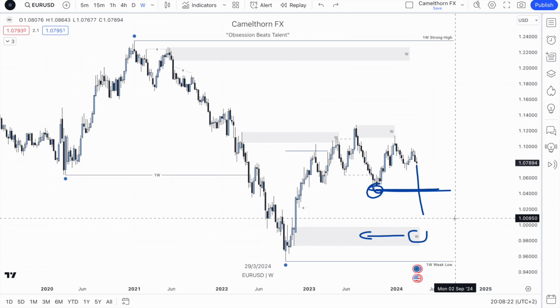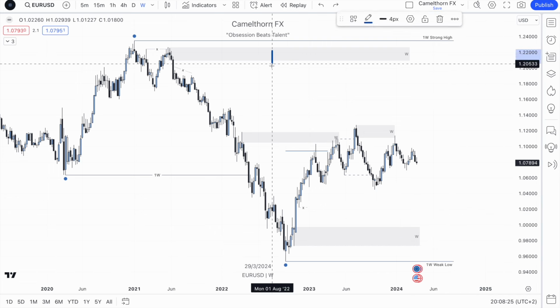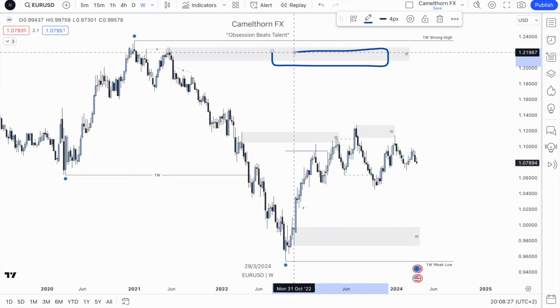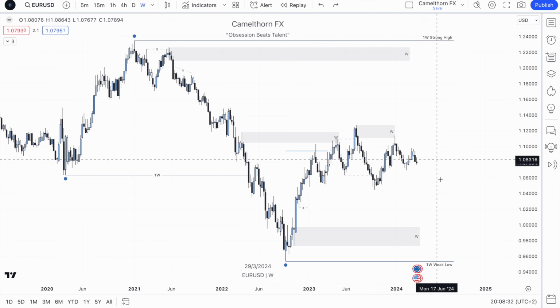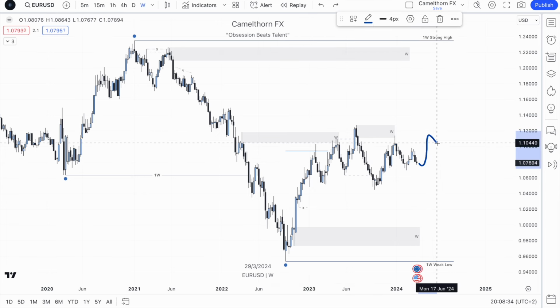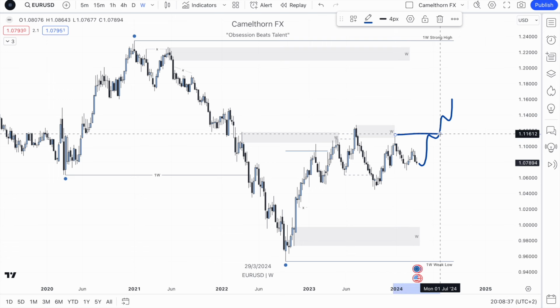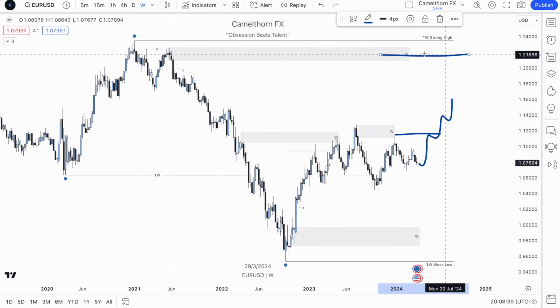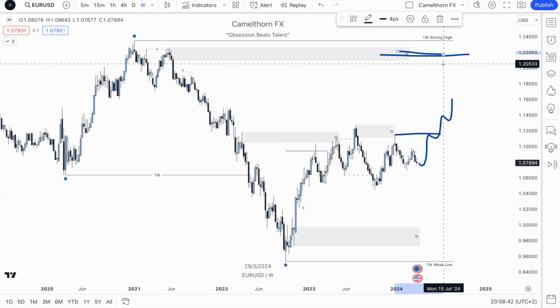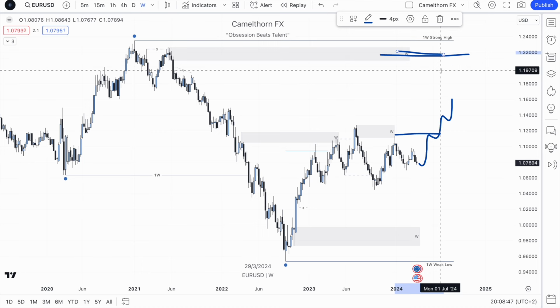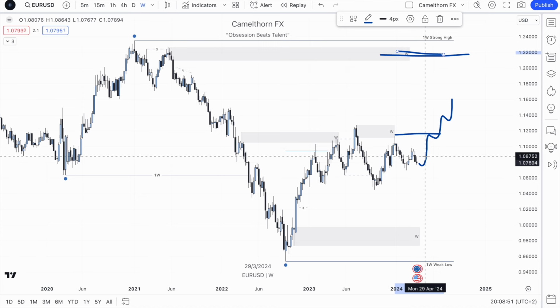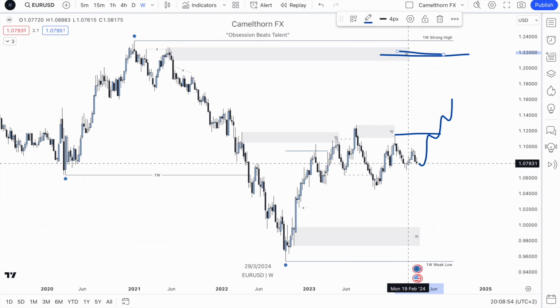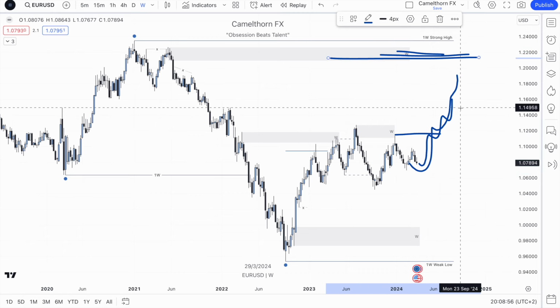Now, the presence of this weekly supply zone all the way up here means that we cannot disregard the potential for internal structure to reverse and shift bullish in order to facilitate a mitigation of this POI. So keep that in mind as we go into not only the month of April, but as we go into Q2 as well. As much as we are bearish, there definitely still is that potential for a complete reversal and a mitigation of this POI.